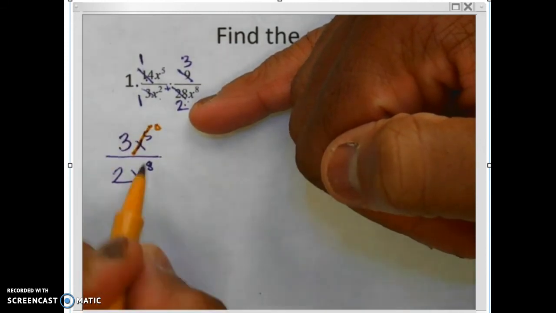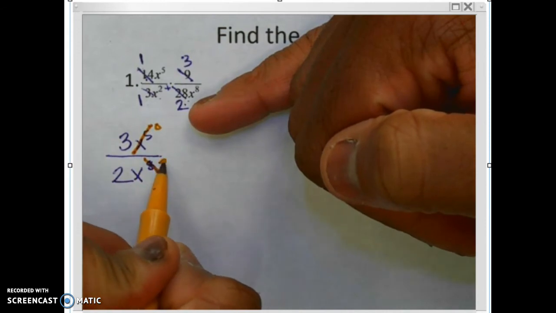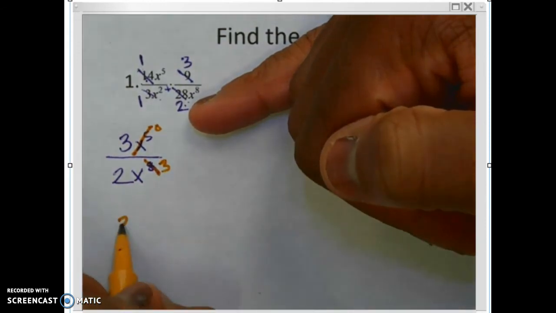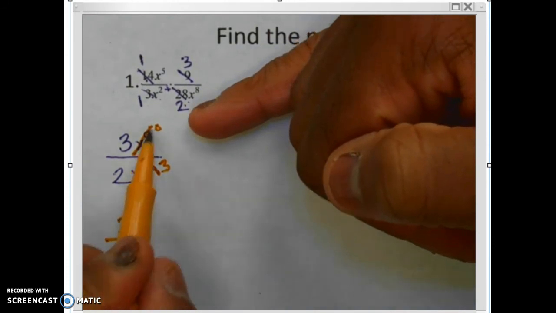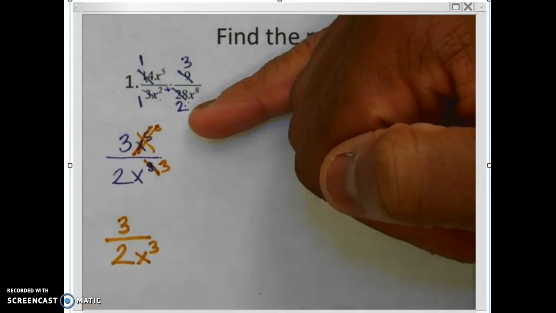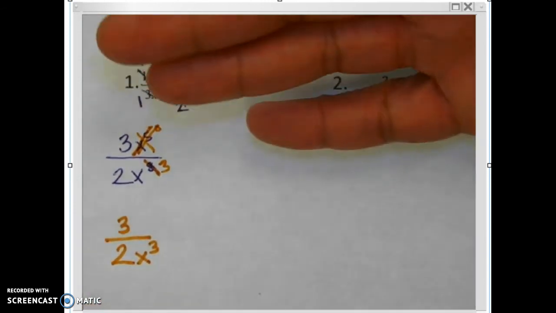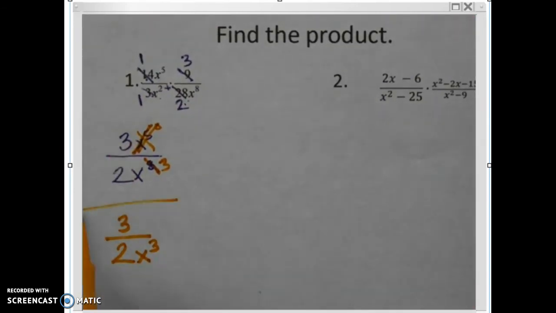Nothing. And if I take 5 x's out of here, 8 take away 5, I'm going to have 3 left. So I already have that 3, and I have the 2, and then all my x's were gone up top, but on the bottom, I still have 3 left over. We had 5 and we had 8. We took 5 off of both of them, and all I'm left with is 3x cubed.